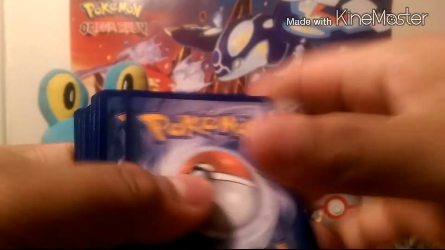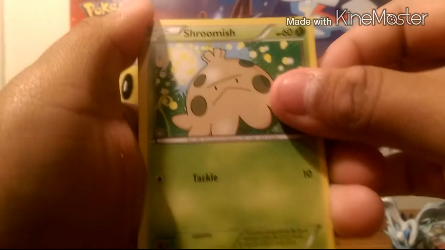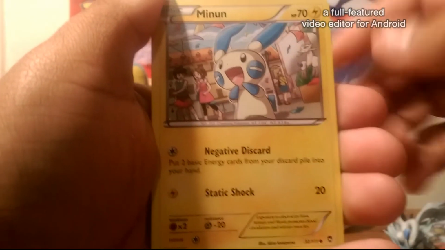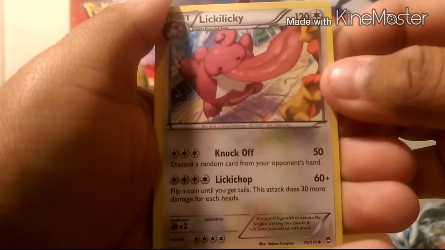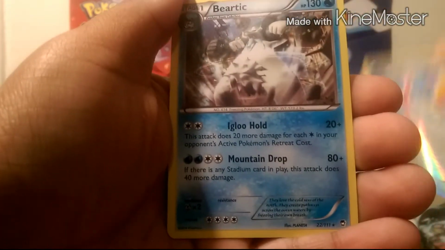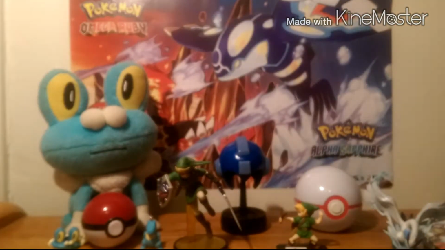Put the code card aside. Okay, so we got Shroomish, Pancham, Clefairy, Torchic, Minun, Energy Switch Trainer card, Strong Energy, the reverse holo is a Focus Sash trainer, which is uncommon. And then we got Bear Arctic as our non-holo rare. I think that's one pack. Not too bad.